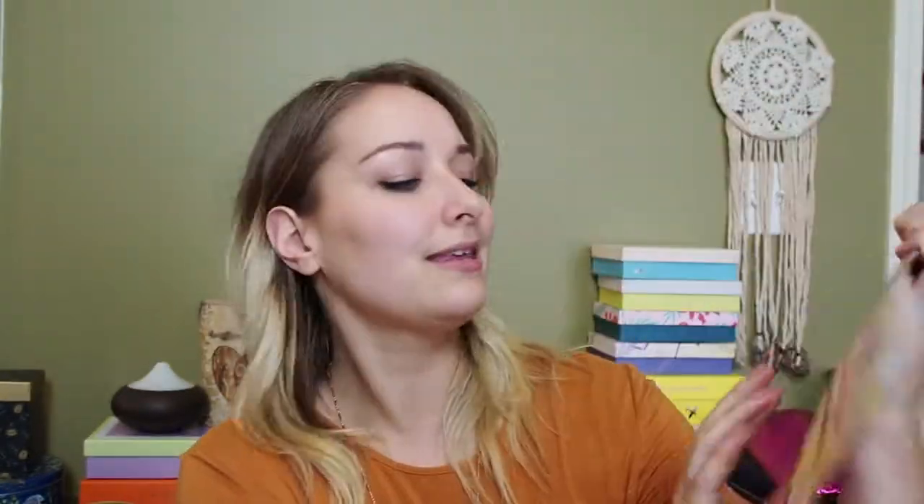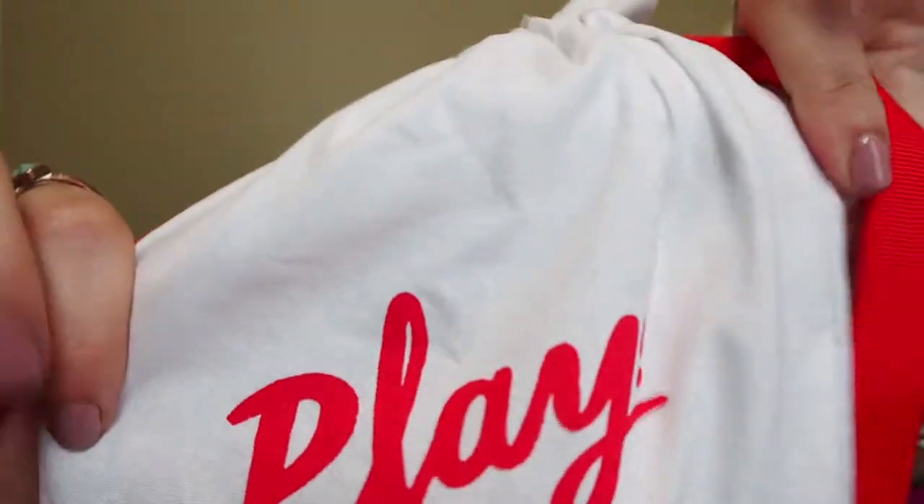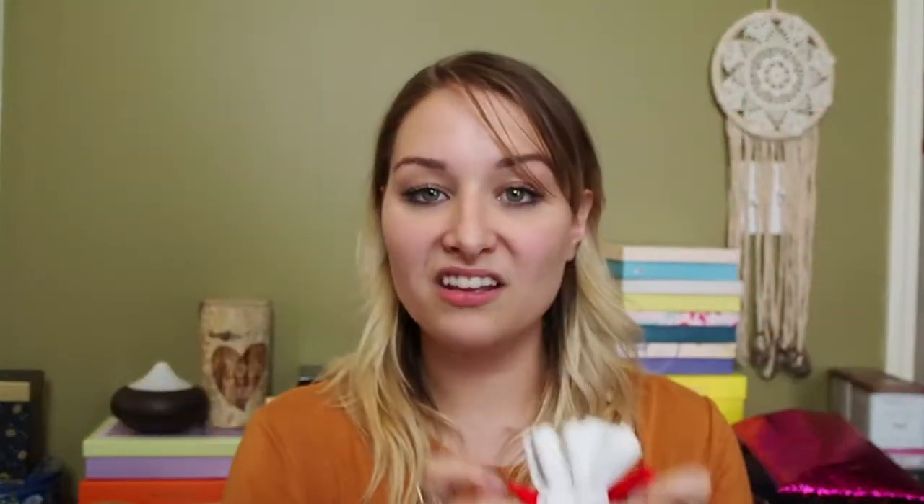Getting into the bag — more of the good stuff. Let's see. Beauty Insider Points. I wonder if you can use this in-store and online. Sometimes it's just in-store, sometimes it's both. This one is in-store for 50 extra points. So there you go. Let's see if there's a theme — 'Drink in the goodness.' I like this beauty blender. The bag again is this kind of linen material, and it just says Sephora Play this time. It's just red and Sephora Play.